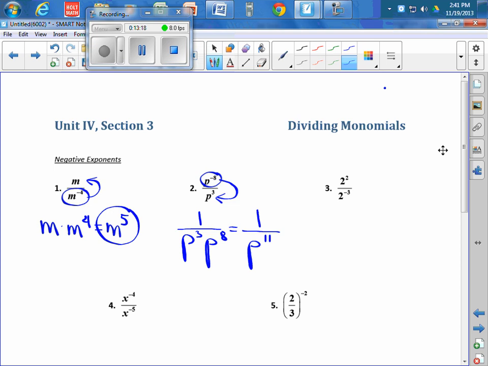In number 3, 2 to the negative 3 power, I have a negative exponent that needs to move up. So I'm going to have 2 squared. You don't move the 2 squared. It's already a positive exponent. You're taking it times 2 to the 3rd power, which is 2 to the 5th, because you add the exponents, right? 32.